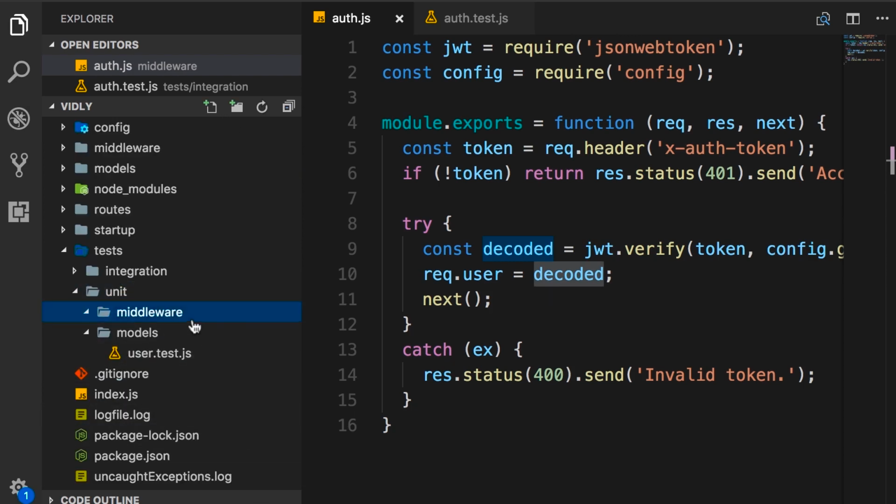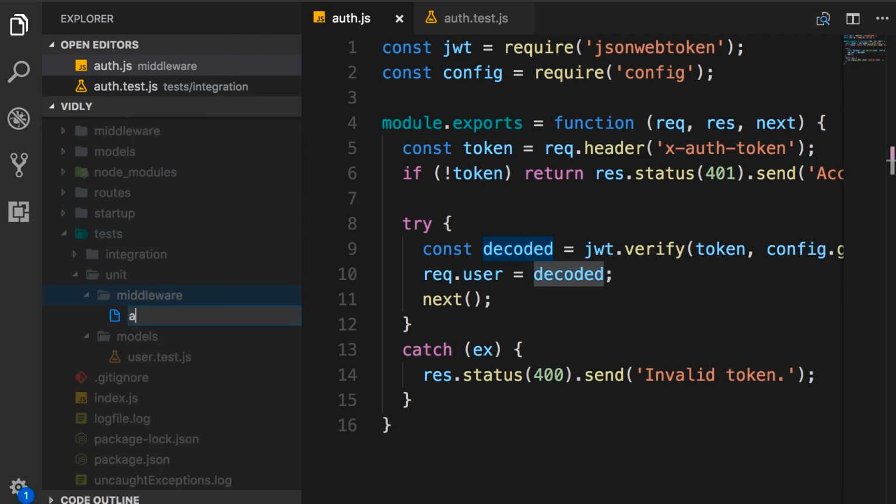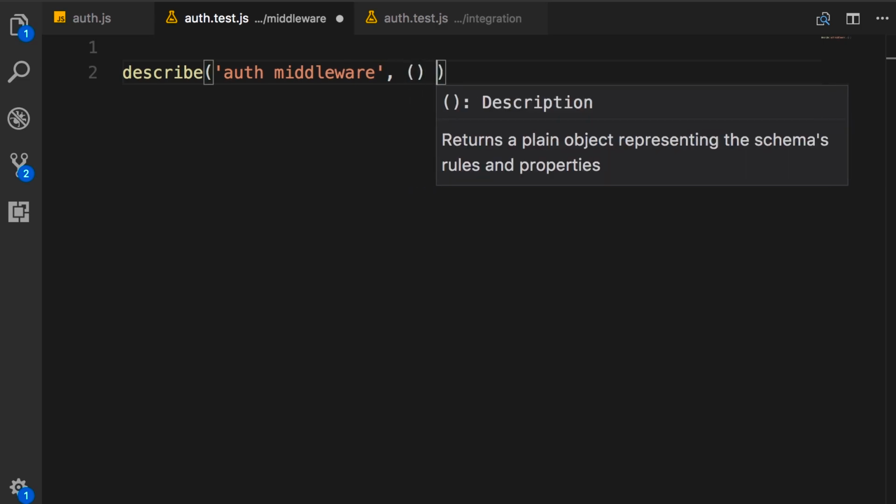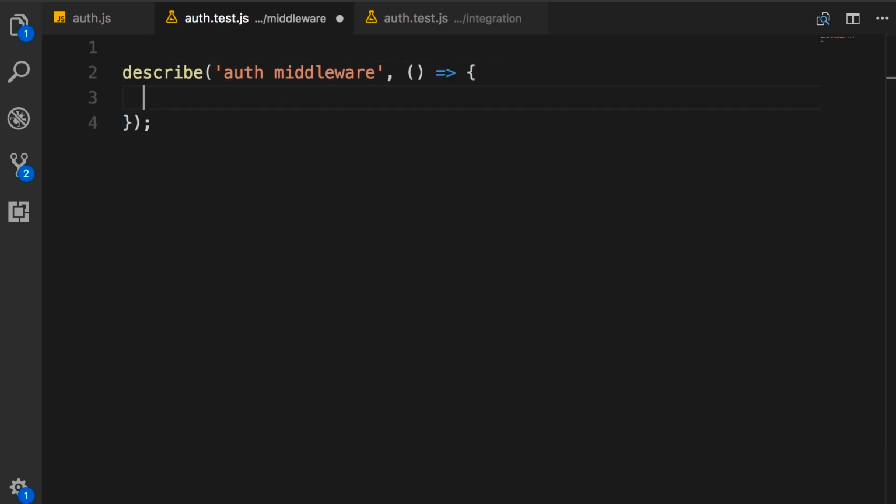And here we'll have a test file, auth.test.js. So we start with our describe block, auth middleware. Now here's our test. It should populate request.user with the payload of a valid JSON Web Token.